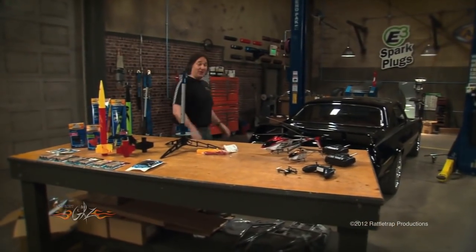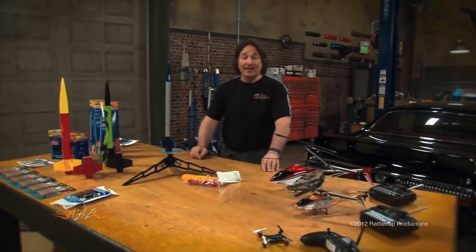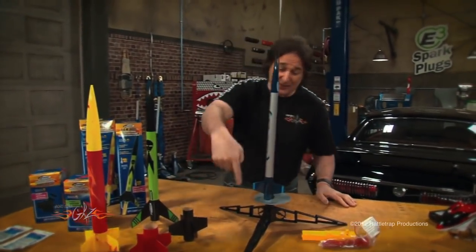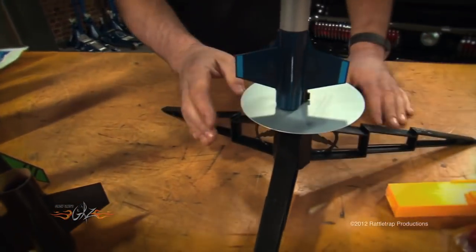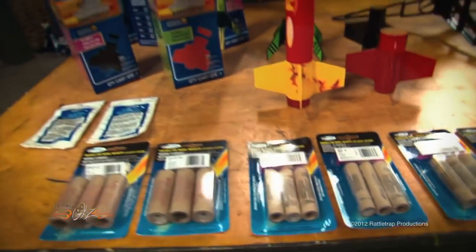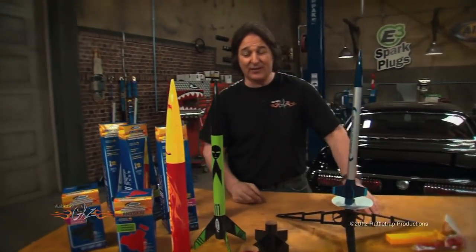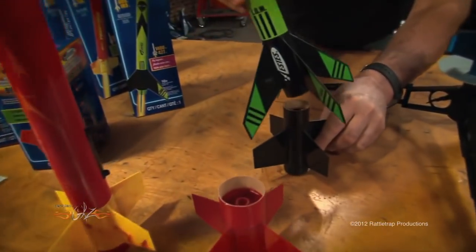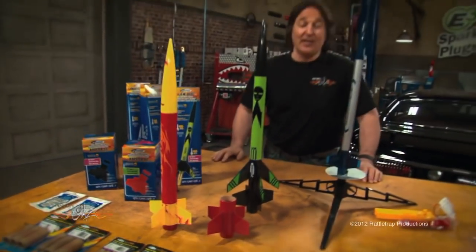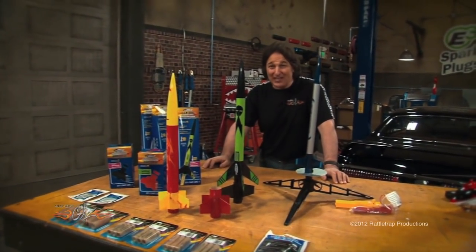Fortunately, you can have a flight experience right in your own backyard with Estes rockets and helicopters. Now, Estes is a name that you've heard before, but some things have changed over the years. Look at this. They still have the launch pads that you remember, all the engines that you're going to need to launch your rockets, and they've got a whole assortment of rockets that'll go up to 1,000 feet. But the big change is that they now have a booster, which makes this a two-stage rocket and will double your height, which means a rocket like that will go about 1,500 feet. That's almost out of sight.